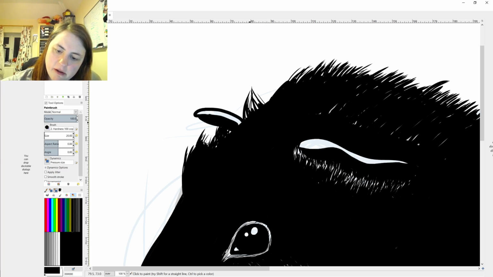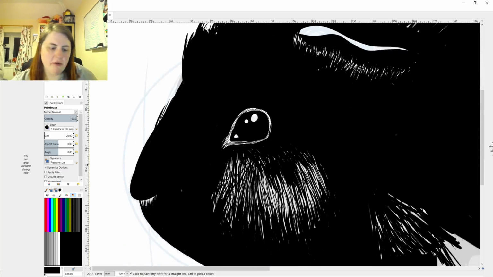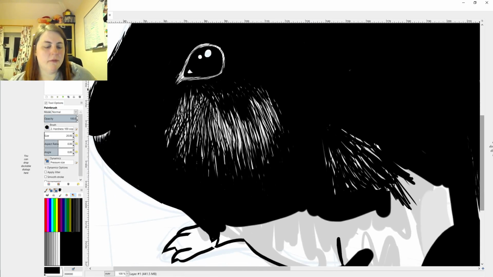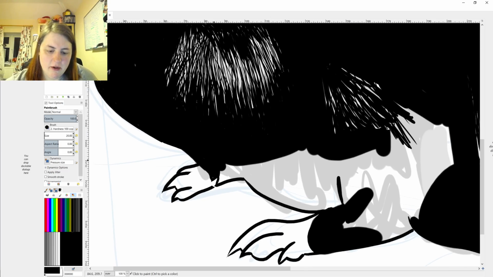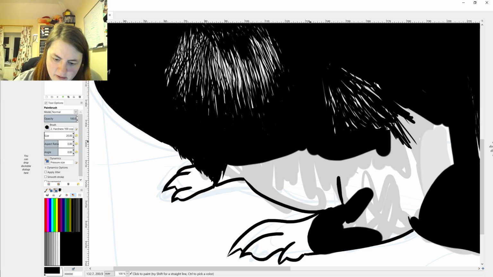Add some bits here. There we go. There's a few sneaky parts on the nose. Oh yeah, we've still got to do all this part, haven't we? So this bit under here, this kind of gets fluffy. Very slowly it just builds up to a kind of hairy part, which then comes down over here and sort of covers all of that.